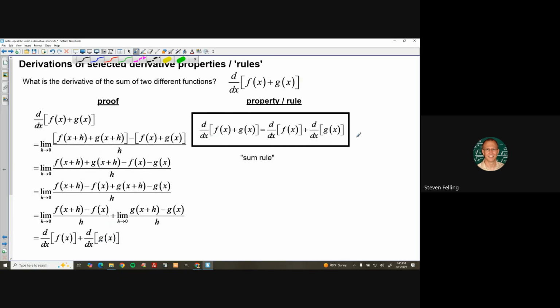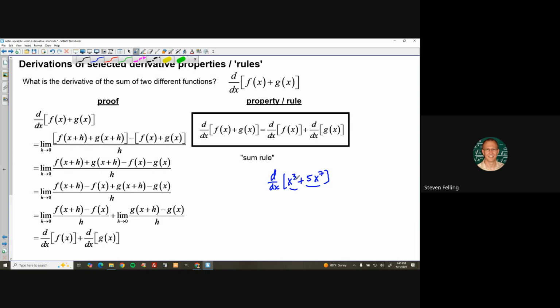Next one is the sum of two functions. So let's say that we have a function and another function, or you can think of it as two terms. You would use this, for example, if you had x cubed plus 5x to the 7th. You can think of each of these terms as its own function. So it turns out, if you go through the proof, I'm not going to go through the whole thing, that the derivative of one term plus another term is you can take the derivative of each term separately and then just combine them by adding.